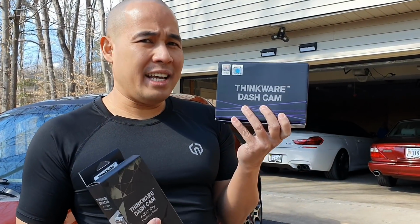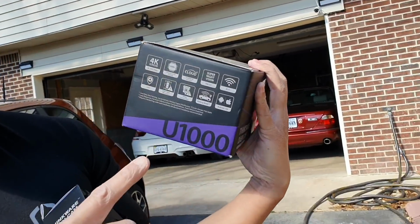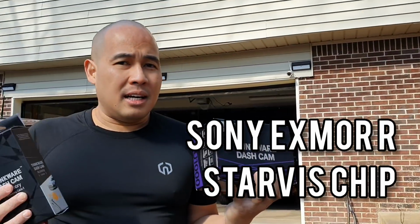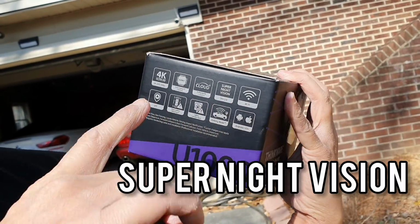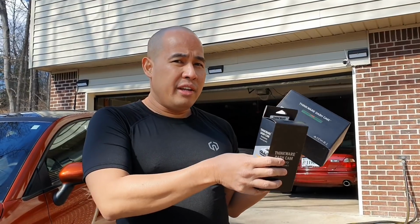Hi everyone, today I want to thank Thinkware for sending us their latest Dashcam, the U1000. This camera is so cool. It has 4K Ultra HD quality, and it has the Sony STARVIS chip, which provides a clear quality video feed. And also it has the cloud service from Thinkware and super night vision and Wi-Fi and GPS locator, which is really cool. The thing is, it will provide the location where the video is being taken.